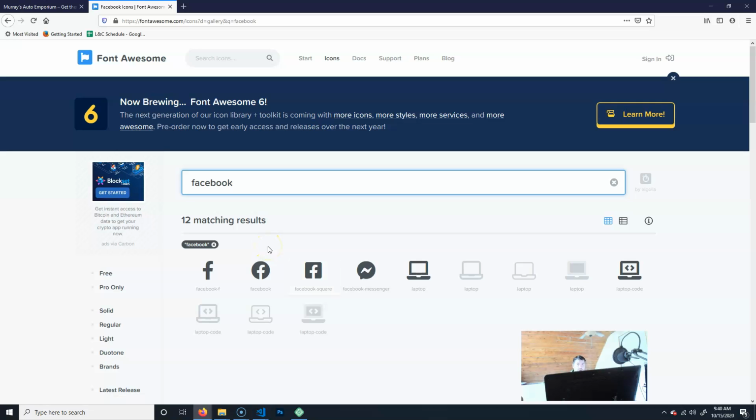So now they have a different system of doing this, and in the future I would probably tell you to do that, but I'm going to try a little bit of a hack to go around it. Basically, you have to create an account with them, and then after you make an account, they give you a CDN URL. CDN is Content Delivery Network, and what that allows you to do is link to their site, and then you connect to it.